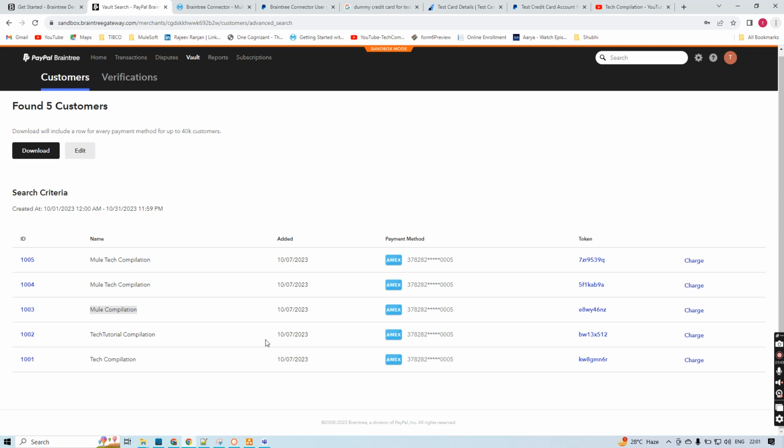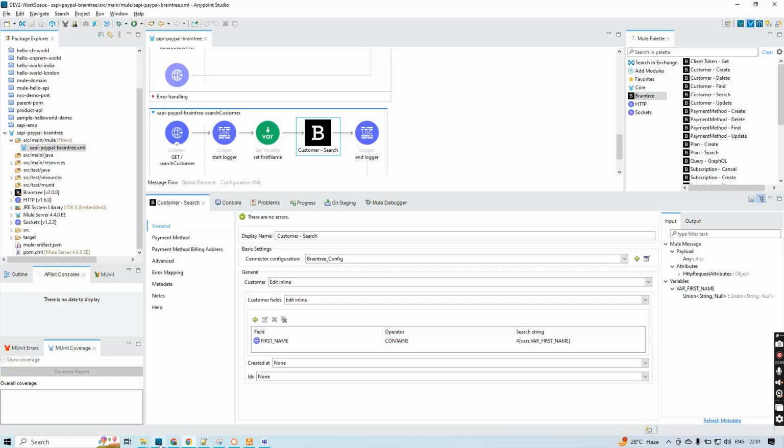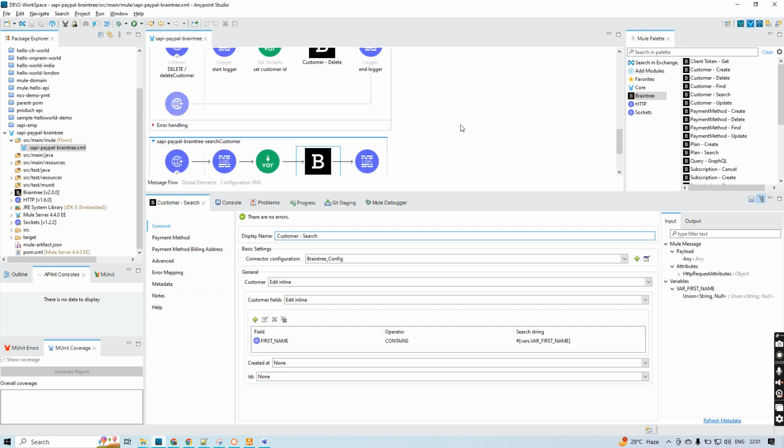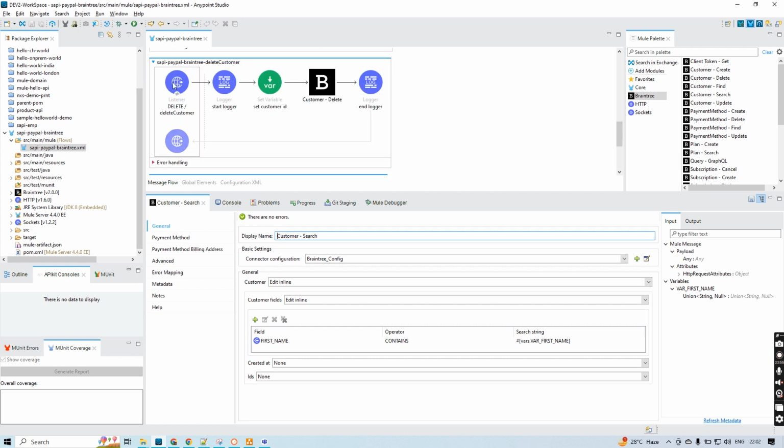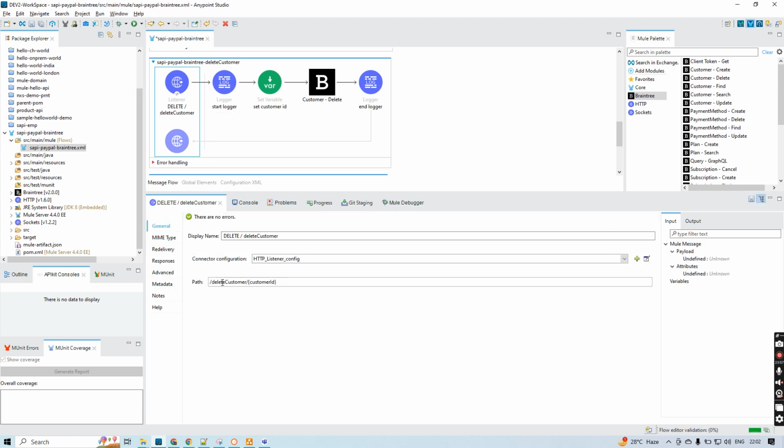And the last one is where we need to delete these customers. Let's see how we have implemented it. Similarly, let me see on the basis of which we are deleting. I have used the customer ID as a URI parameter.